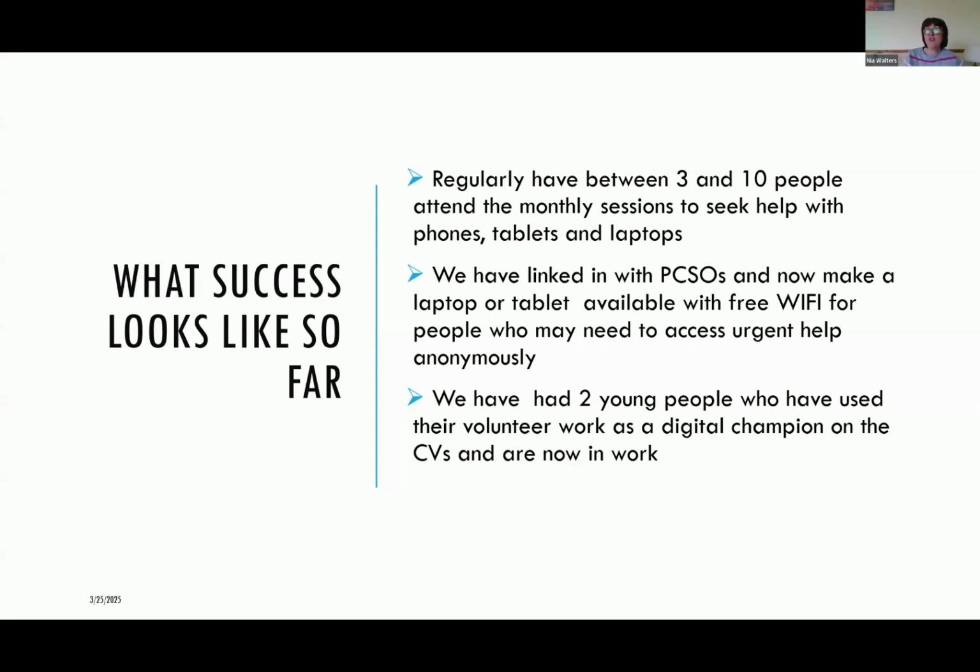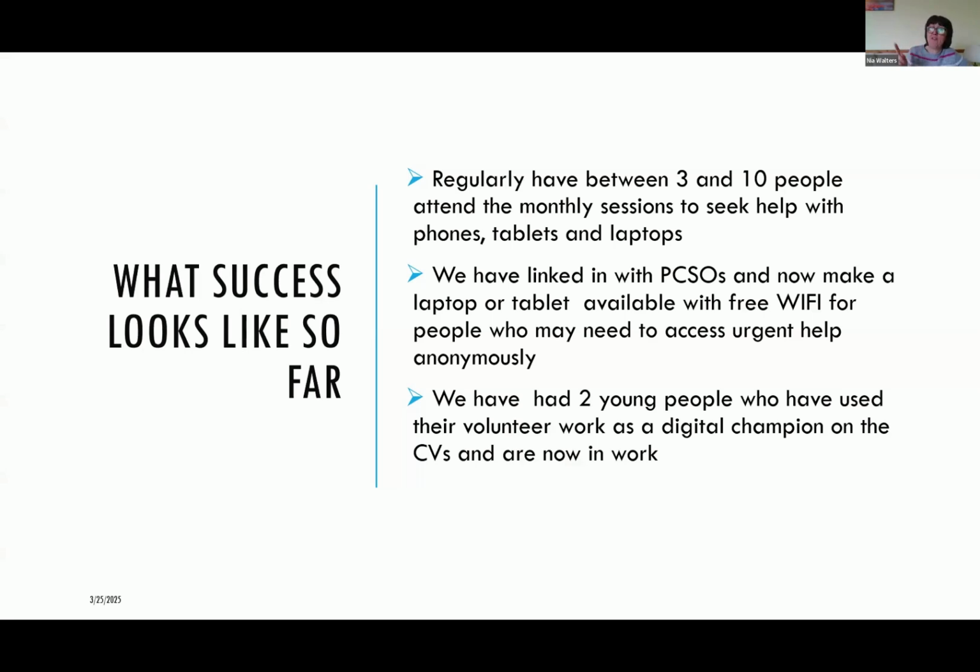And what's really interesting, when we first started, we had all the kit set up, ready to go, power cables everywhere. People didn't want to look at those. They were all bringing their own. They all brought their phones out. People were bringing tablets. We've had a couple of people bring laptops, and they want to know how to do it on theirs. So that's what we do now. We sort of have a round table discussion, we'll do one-on-one sessions, or we'll have 2 or 3 people with a volunteer working through a particular topic for them.